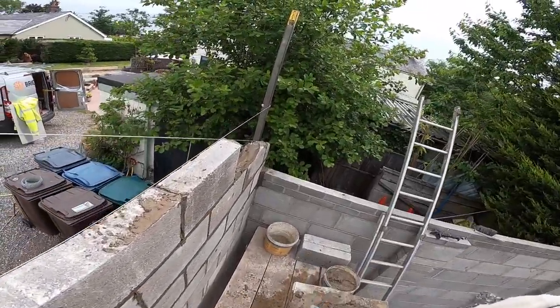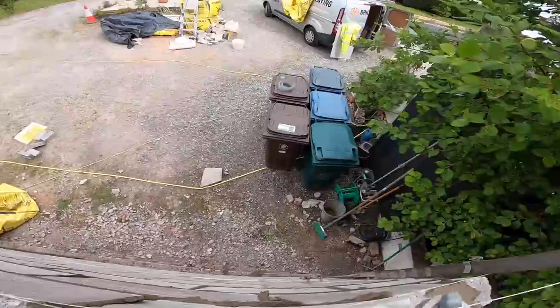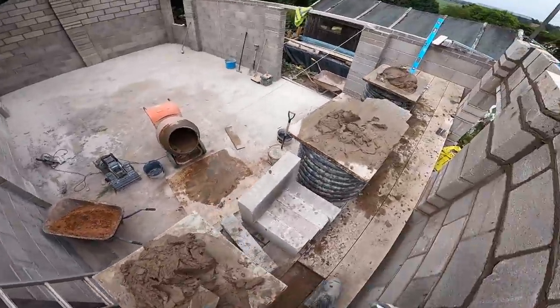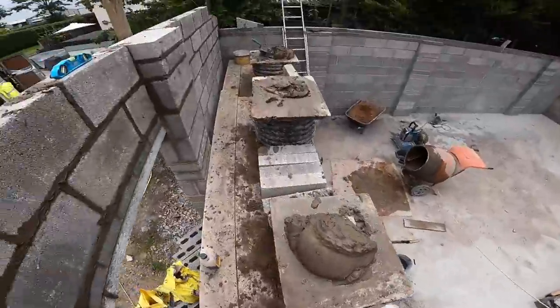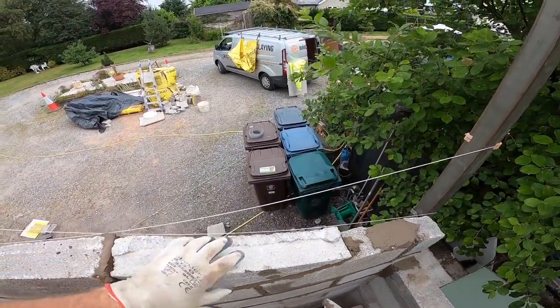Second attempt. Maybe not. Something similar. Not that one. I think this will be it. Yep. It's looking more like it. Oh yes.